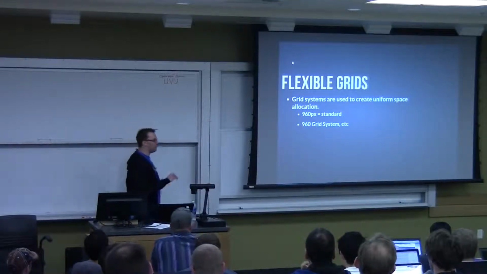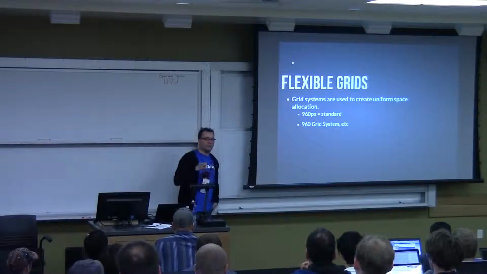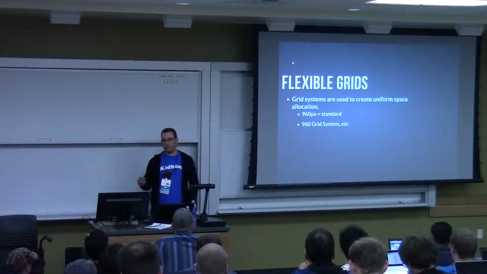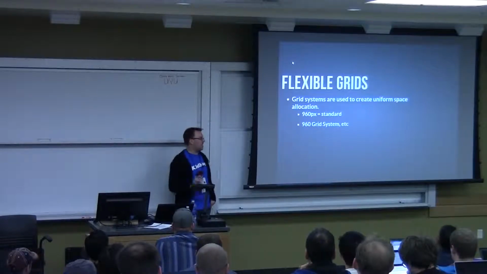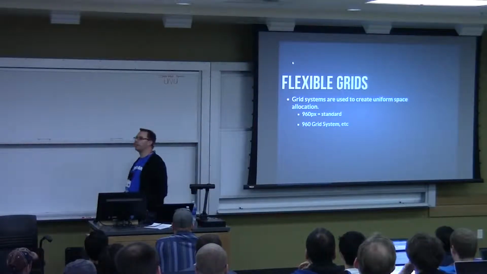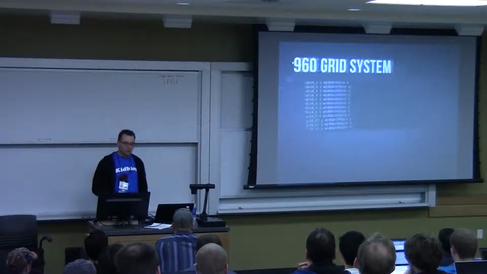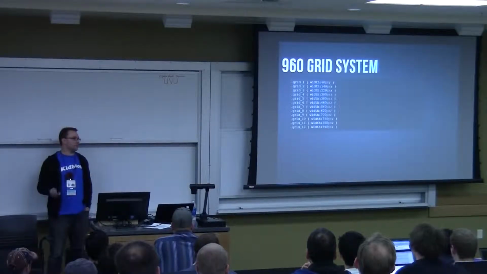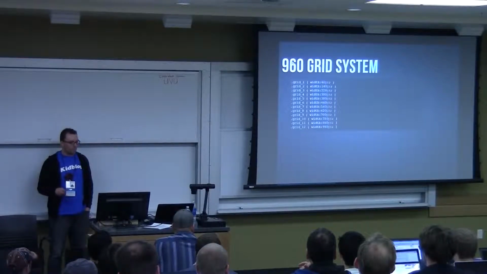Grid systems are used to create uniform space. And I know you guys, if you've done any web development at all over the past 10 years, the 960 grid system is really the one that most people use. I think 960.gs is where you get that grid system. 12 uniform columns. The CSS looks like this, right? Each column, or each container, you can assign a certain grid number to, which is fine.